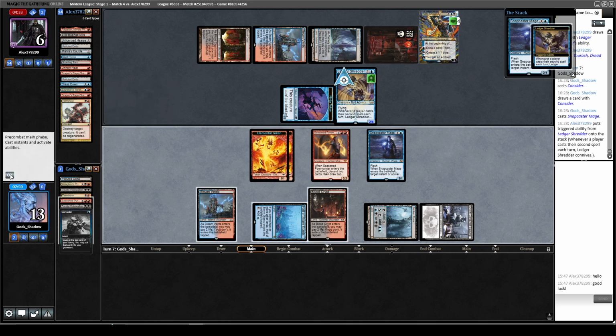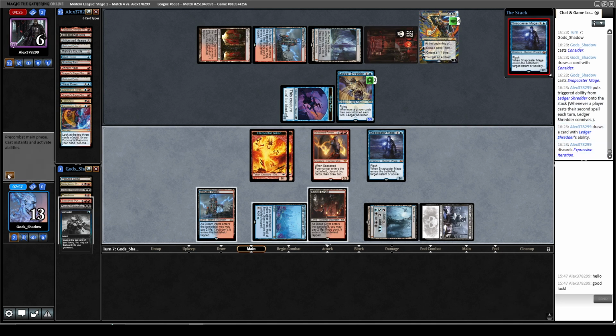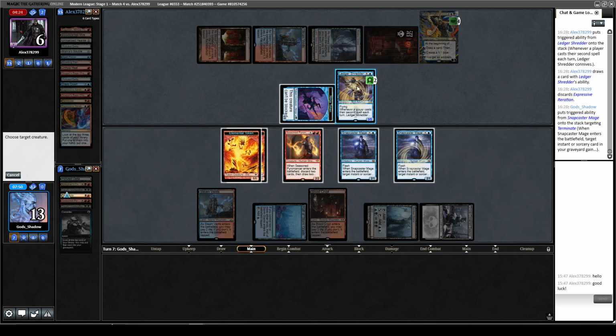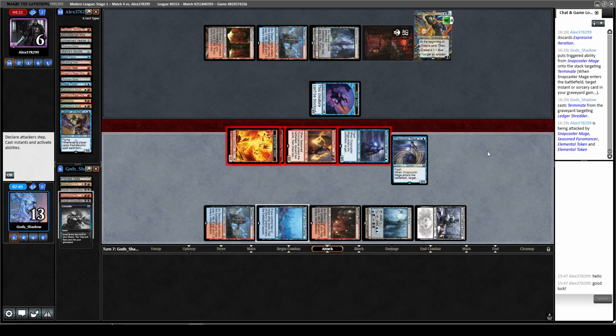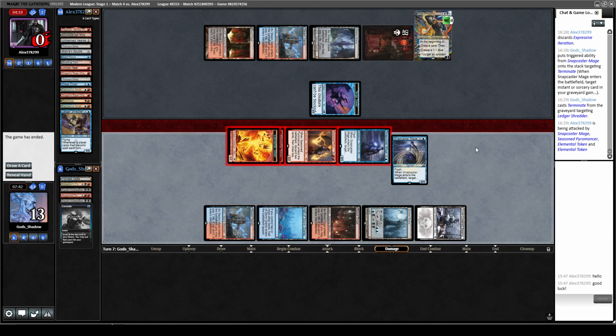Unless our opponent also plays Subtlety or whatever. Well, we're dealing 6, so... should be dead. Alright. Alright. Got there. 4-0.